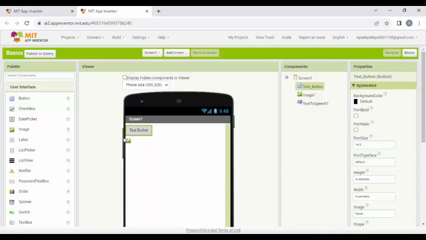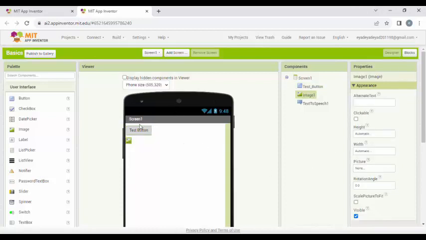Now I want to focus on the image a bit more because you can also change the width. So let's do 30% and 30% for the image. Yep, that's good. Now what we're going to do is select an image.